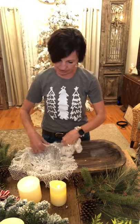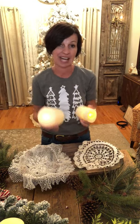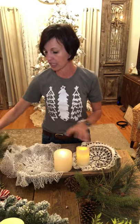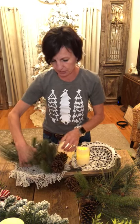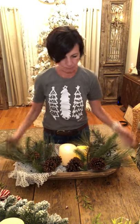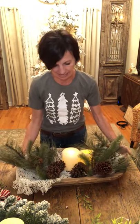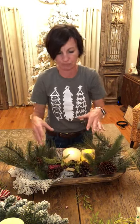What I like to do is mix up textures. I've got my dough bowl and I'll add a lace doily right here, another lace doily over there. For summer I love putting dried hydrangeas in here and battery operated candles — that's why I love battery operated candles, because you can't put a real candle in with your dried hydrangeas. Now you can add your greenery sprigs. I'll add two in this one just like this — one and two, bam. You can also add some little red berry sprigs to give a pop of red for Christmas.